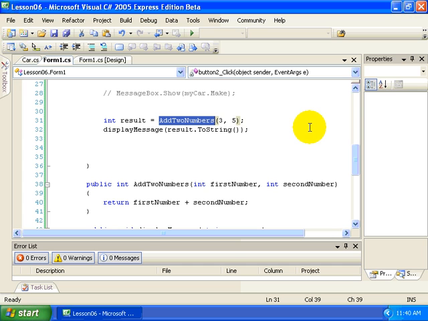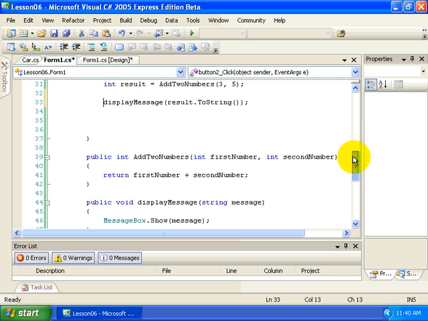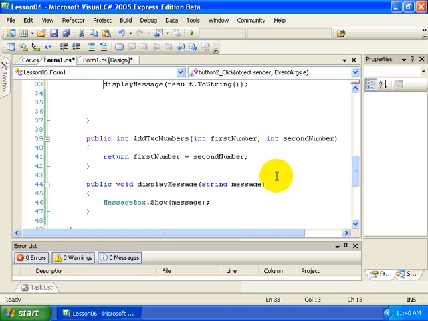Here's a method that returns a value, which we then capture and use later on within our application. Our void method doesn't return any value. It performs its duty, and that's all there is to it. Okay, so that's the difference between returning a value from a method and a void method.